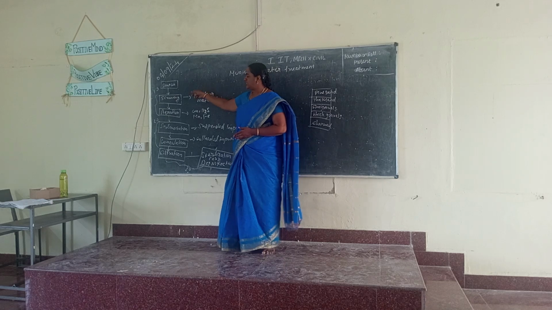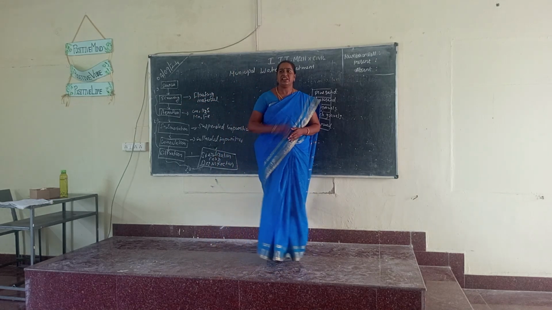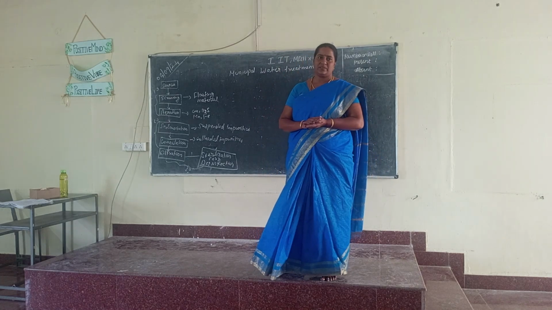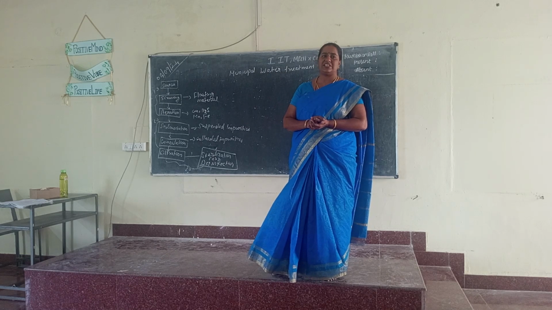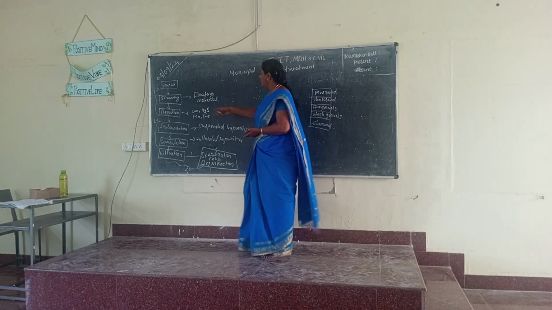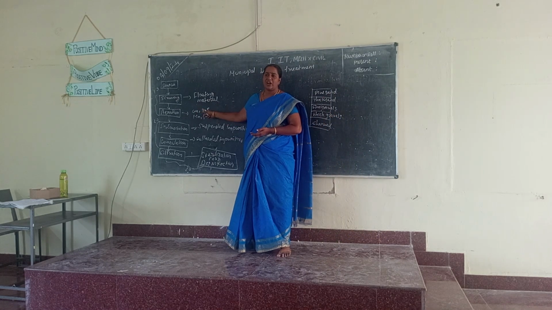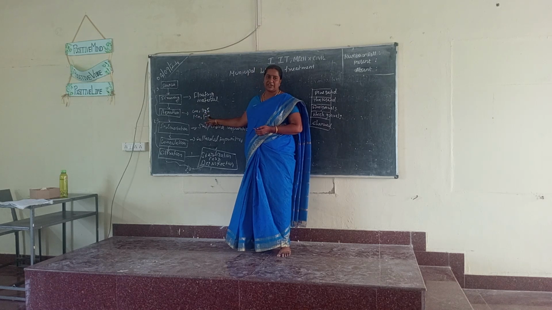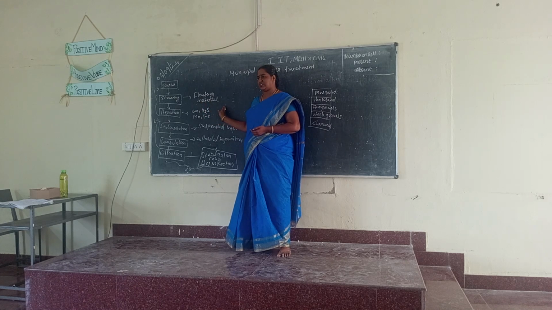Next, this water is subjected to aeration. What is aeration? Aeration is nothing but air mixed with water. The process of air mixing with water is called aeration. In this process, we can remove CO2, H2S, those kinds of harmful gases. Not only that, minerals like manganese and ferrous, the color producing minerals, can also be removed by this process.